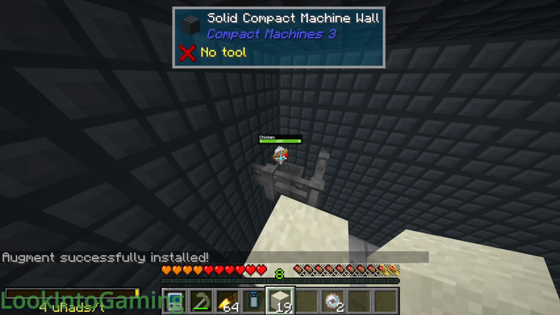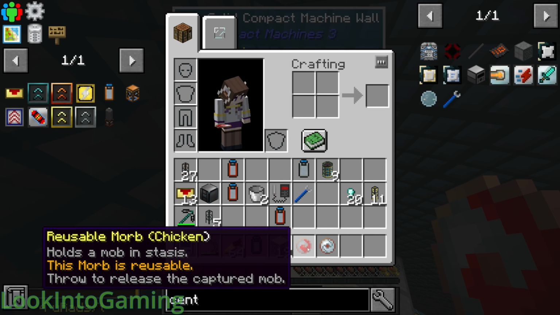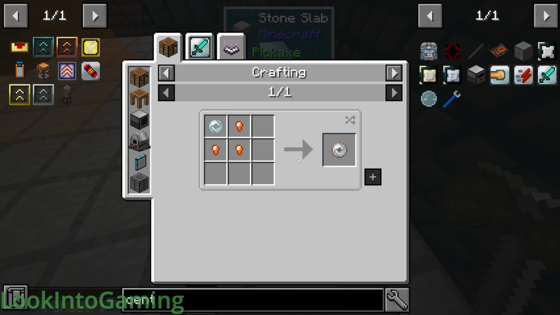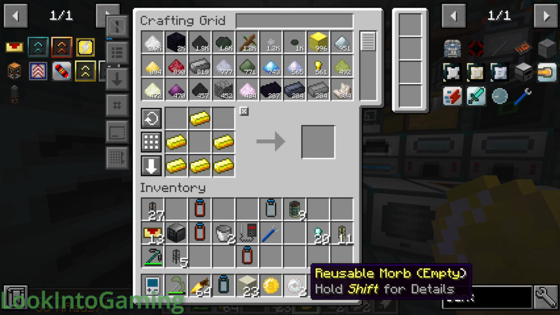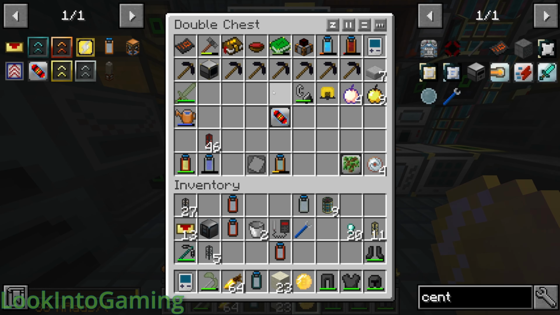You see what I'm doing here? Because it still counts them as chickens. Yeah, I'm gonna put the chicks in the grinder. Oh, this is horrible. But it gives me the feathers I needed, so it was a worthwhile sacrifice. This gives me the coin of flight, which gives me creative mode flight in survival.